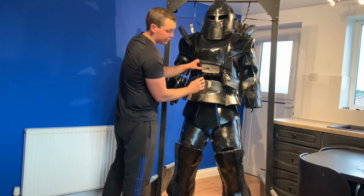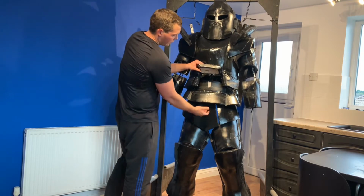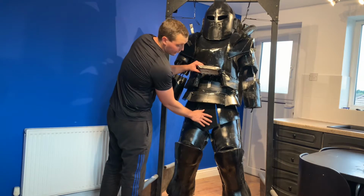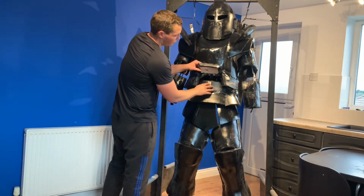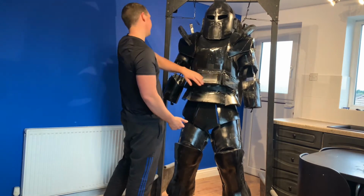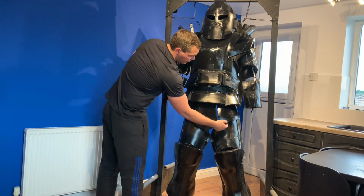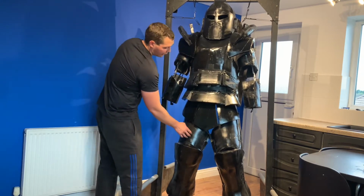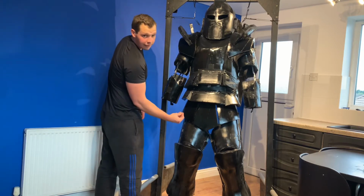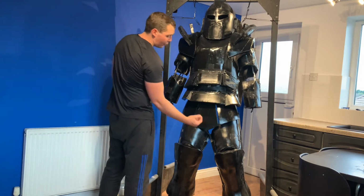This sits in the middle, it's attached to the spine at the back, so it does stay there. And it's the same type of thing. You still have the coverage there that falls down and goes under the protection for the waist. This does rotate freely and it opens from the side, allowing you to get in. Which brings us down to the groin protection. It's got 3 flaps that hang down and cover the thigh, the groin, and the other thigh. And providing they're attached correctly, they do stay shut, while allowing you to walk.